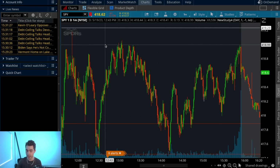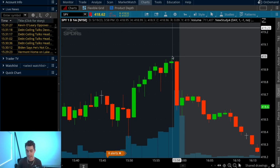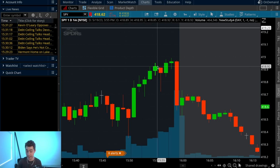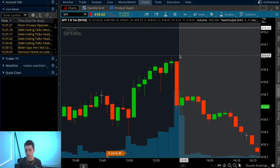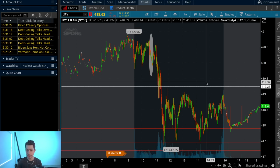So I thought, the market's right about to close. I might as well just get in now because it's towards the top end of the channel, which is a great price, and it's starting to form trend reversal candlesticks, and it already had a nice little drop right here. So my swing trade is already up, fairly nicely because I got in at $419, literally at $419 almost. So I'm up a little bit on that, but we shall see.